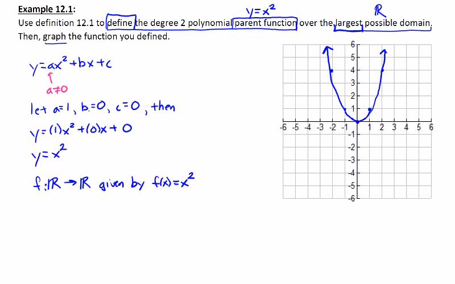And we'll point out a few things that are here on this as well. Number one, we have the vertex, which is possibly the most important point when you're talking about graphing a quadratic function. If you can find the location of the vertex, then you can usually get the rest of the graph completed.